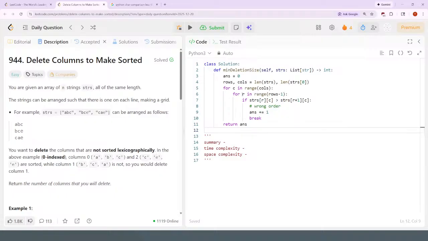Strings at R, C compared to strings at R plus 1, C. It's not like you can skip letters, right?